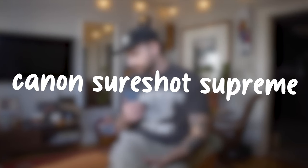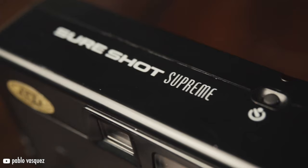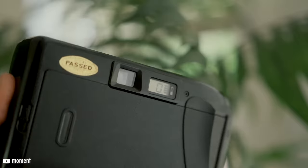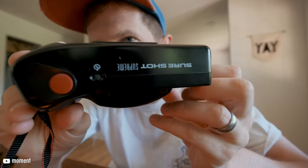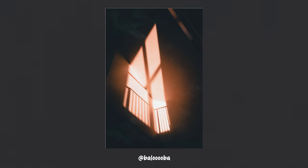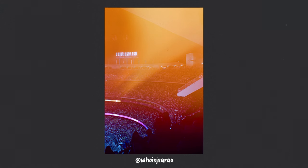Next up is the Canon Sure Shot Supreme, or the Autoboy 3. This camera is a smaller, much more pocketable typical point-and-shoot in comparison to the Trip 35. It has a 38mm f/2.8 lens and a pretty strong flash. It has a nice little screen on the back showing battery power and your exposure number. Additionally, it shoots very fast and has a really satisfying shutter response time. This would be the perfect camera for bringing out to the bars with friends or taking hiking or dirt biking, knowing it's not breaking the bank but gives you great tones. It comes in at around $75, but you can find untested ones on eBay that will more than likely still work if the pictures of the camera look solid.